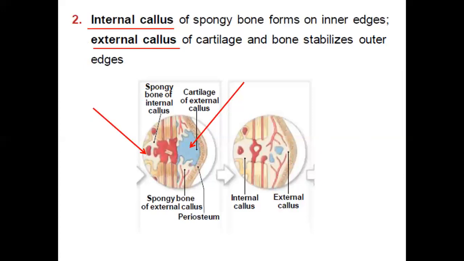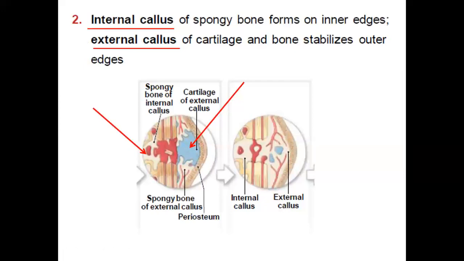So basically the cartilage, there's hyaline cartilage laid down here, and then spongy bone replaces it to stabilize the outer edges, either edge of the break. So at this point, you're probably in a cast and allowing time to heal. And that time to heal is really important to create this internal and external callus so that your body can take this spongy bone externally and spongy bone internally and remodel the bone, so build it, break some of it down, build it, break some of it down.